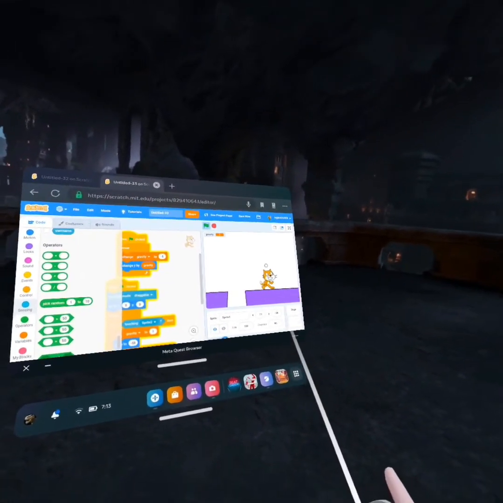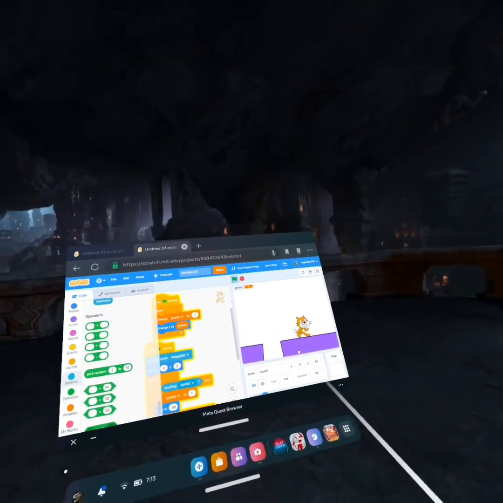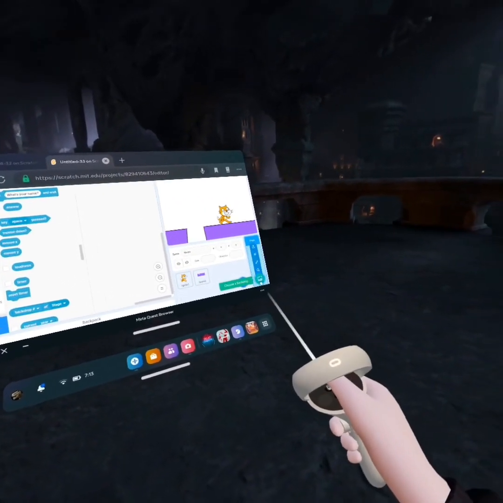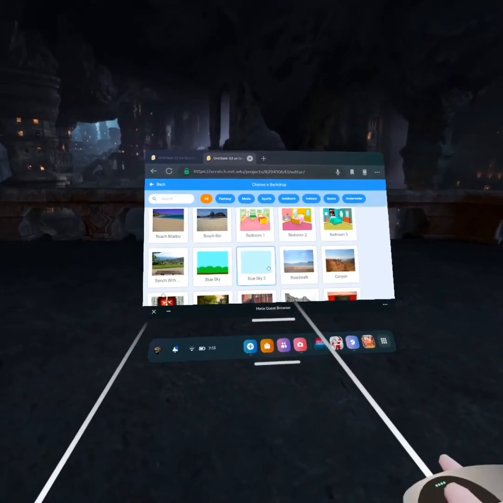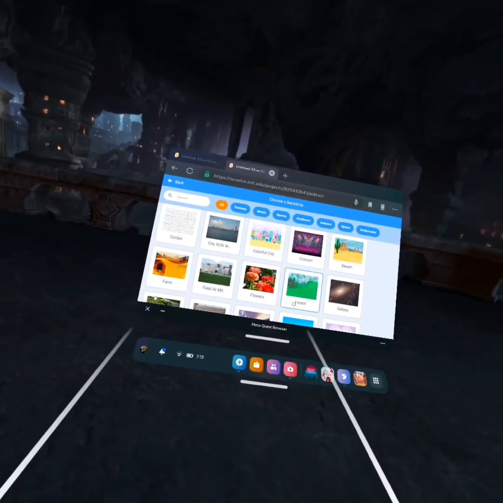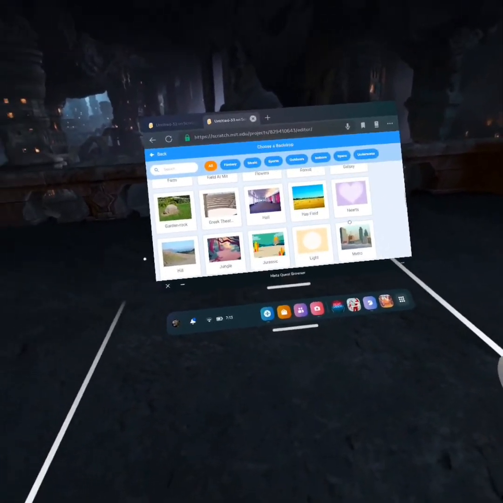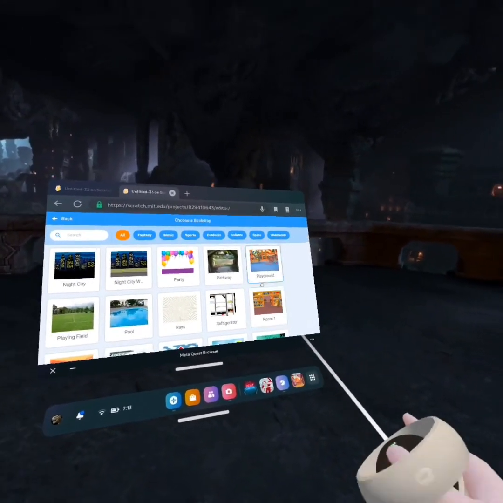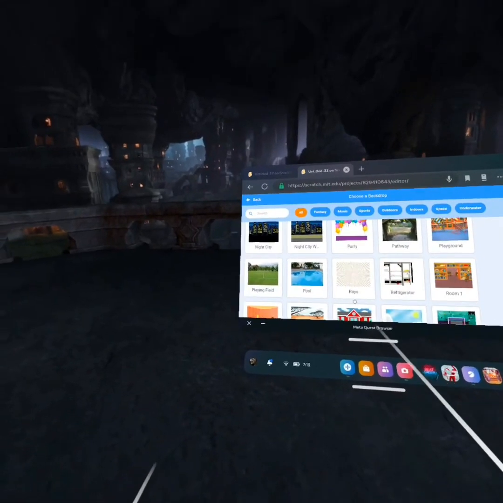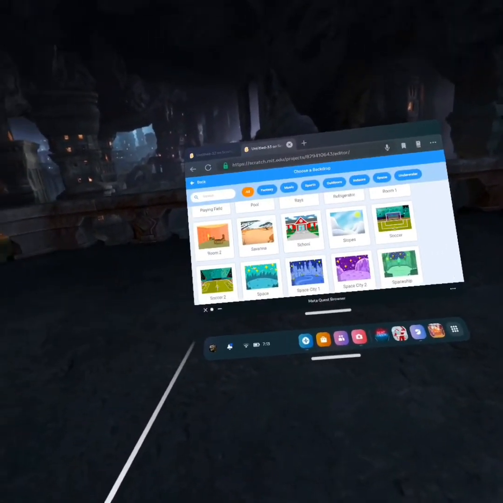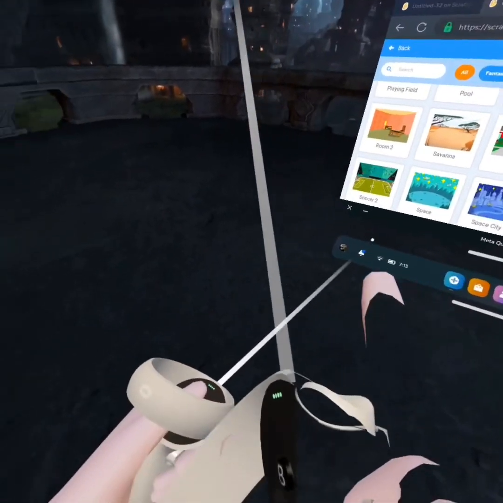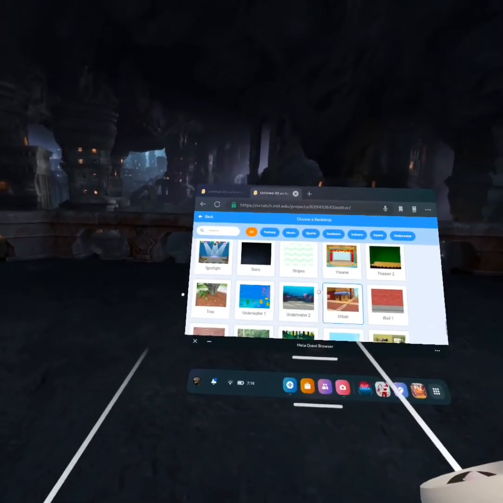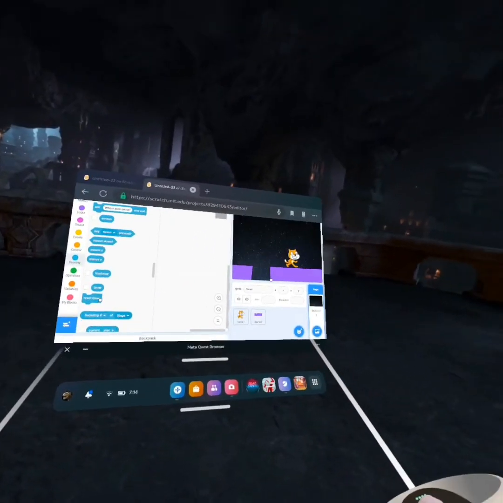Here we go. Kindly. Does that even work? Kind of a game. I mean, I wouldn't really call it a game, but it could be a game. Can't really do anything. You just jump and then you go around. Oh, look, that's a new one. I'm pretty sure that's a new one. I've never seen that before. Playing field, I've seen that. School, I'm pretty sure that's, I don't know, something's new here. Or it's just me not seeing the backdrops.